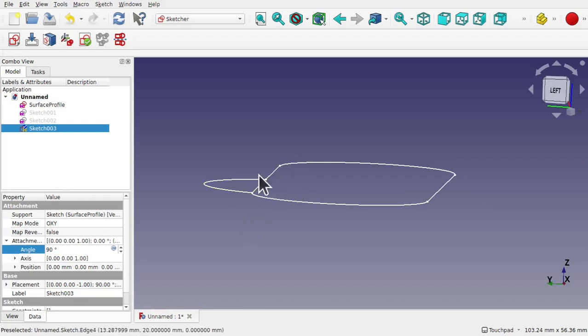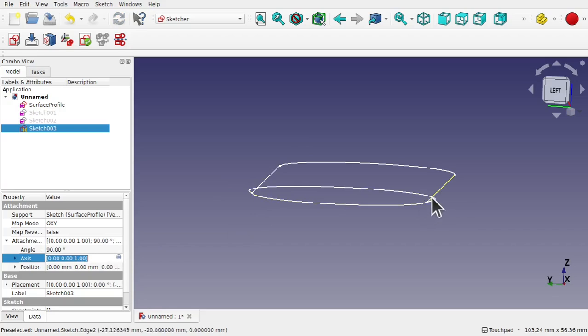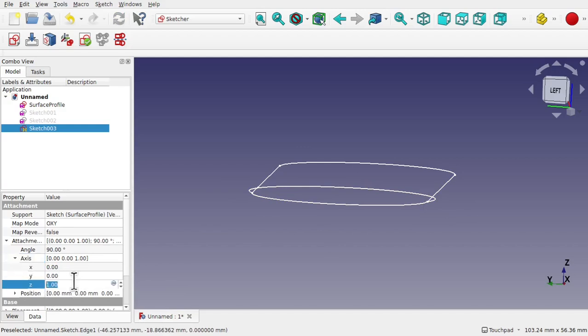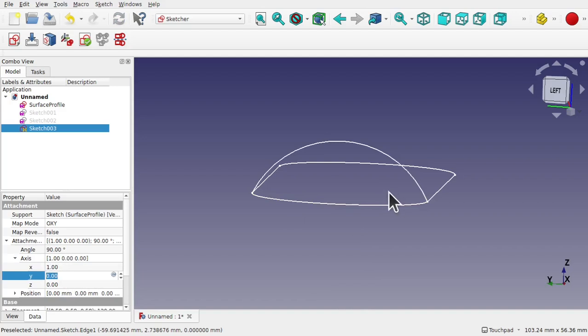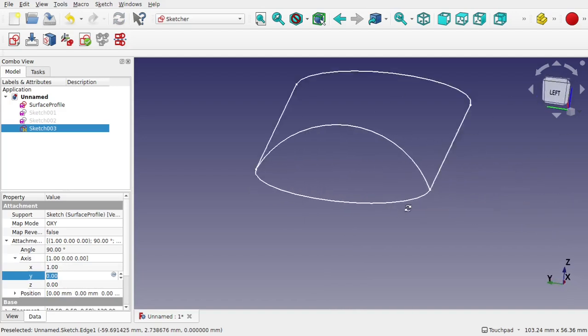You can see what's happened. It's gone around this way. When I click off, the constraint will kick in. So remember, it's constrained to this point here. Let's change the axis. I'll come into the axis. At the moment it's around the Z, so 0 that, and place a 1 in the X and click off. And now that's in the right position.